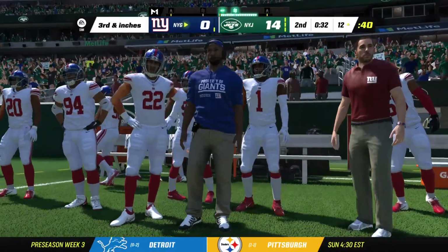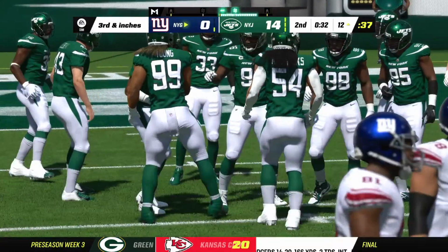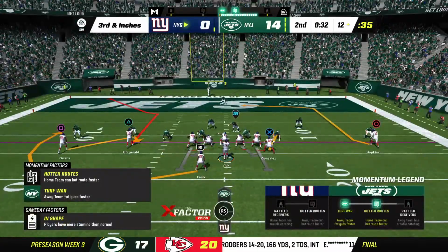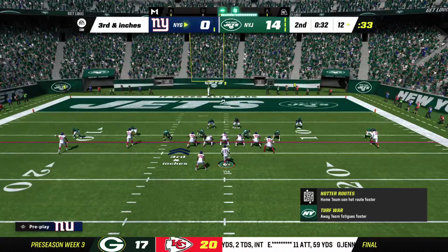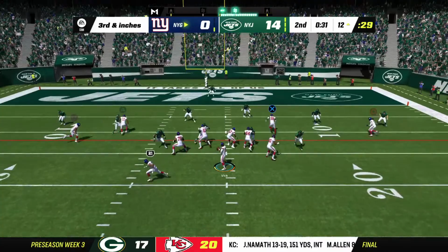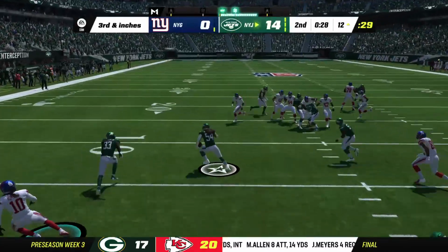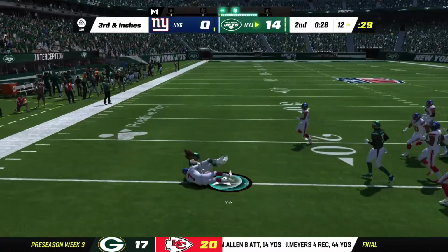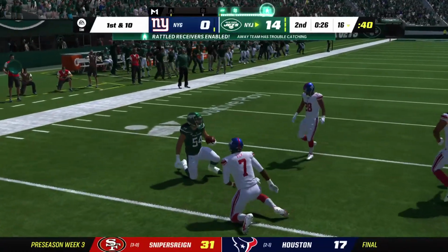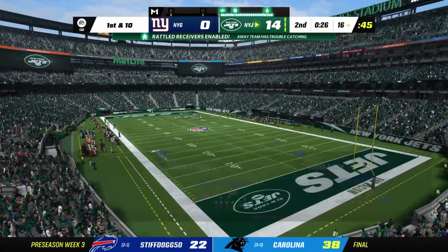Now a 2nd down throw for the end zone, but it's incomplete. As a defensive back, you have some weapons at your disposal that we don't often talk about. And you can read a receiver's eyes, you can read his hands, and you know that the arrival of the ball is imminent, and that allows you to make a play on it. He rifles one that's intercepted. Picked off by the linebacker, Eric Kendricks. And the Jets are going to take possession here at their own 16-yard line.